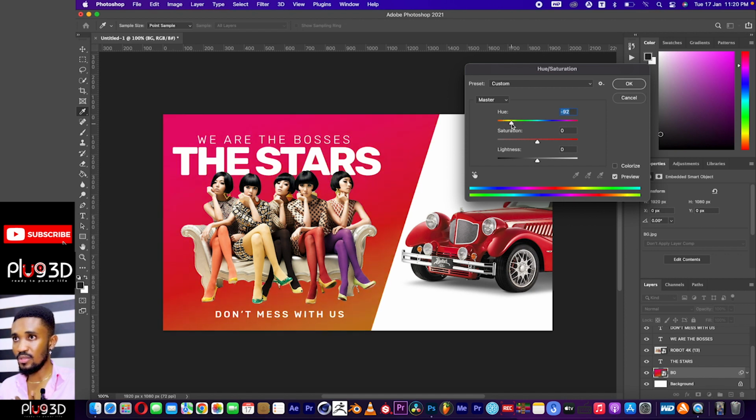So guys, you can be also tweaking things to try and see which best fit for you. I'm just trying to match the red with what is here. So I'm just moving. Once I get it. No, I want the red look. Okay, something like this. Yeah. Guys, is this not nice?